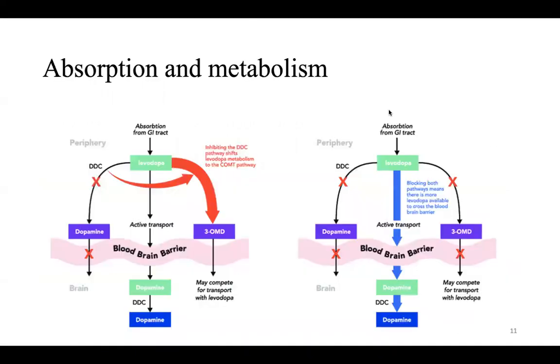And pharmacokinetics. The drug is absorbed rapidly from the small intestine when empty of food. Levodopa has an extremely short half-life, 1 to 2 hours, which causes a fluctuation in plasma concentration. Ingestion of meals, particularly if high in protein, interferes with the transport of levodopa into the central nervous system.